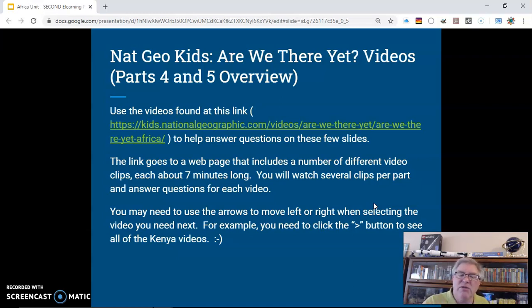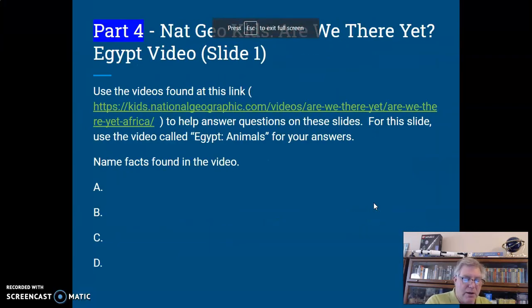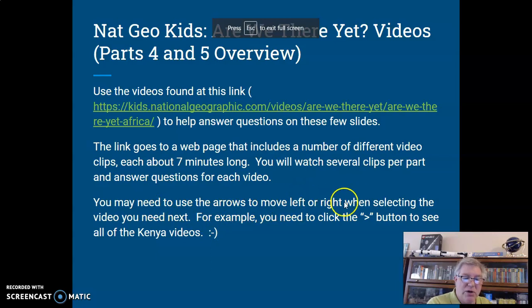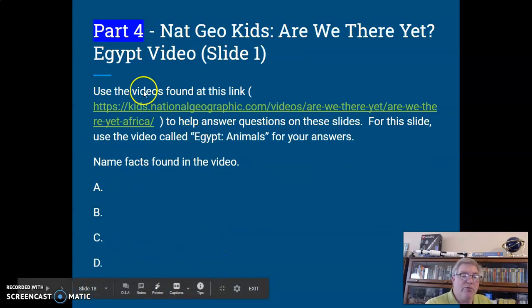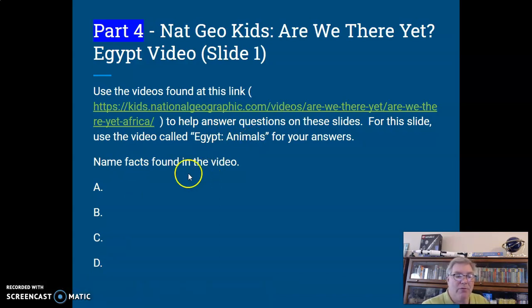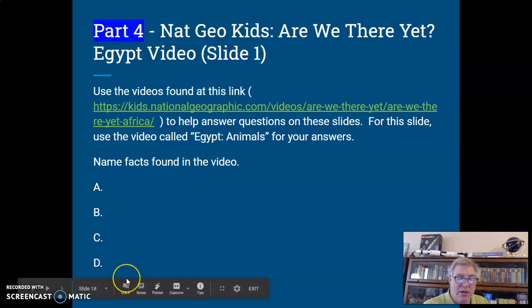You go out, you watch the video clip, then you actually find facts. If you notice, it says you may need to use the arrow. We talked about all that. For example, use that arrow button to move to see all the Kenya clips. For Egypt, the first one you're going to be taking a look at is the animals, and you look for a bunch of facts. So you go to the one that says Egypt animals, find a bunch of facts, type the facts up, then move on to the next one. The second video is the one on mummies.